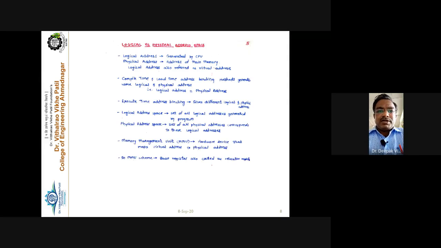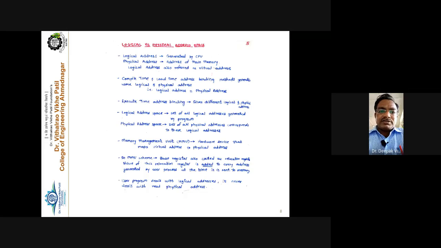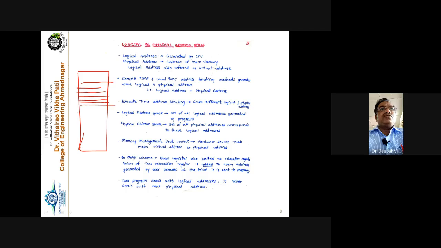Now, the next point we have discussed is logical versus physical address space. Physical address space means the actual address space, the memory address; one can call it the physical address. So this is the memory block. This memory block consists of, for example, many addresses starting from 0, 1, 2, 3, 4, 5 up to 1000, or any number depending upon the capacity of the main memory. So these memory blocks are available.